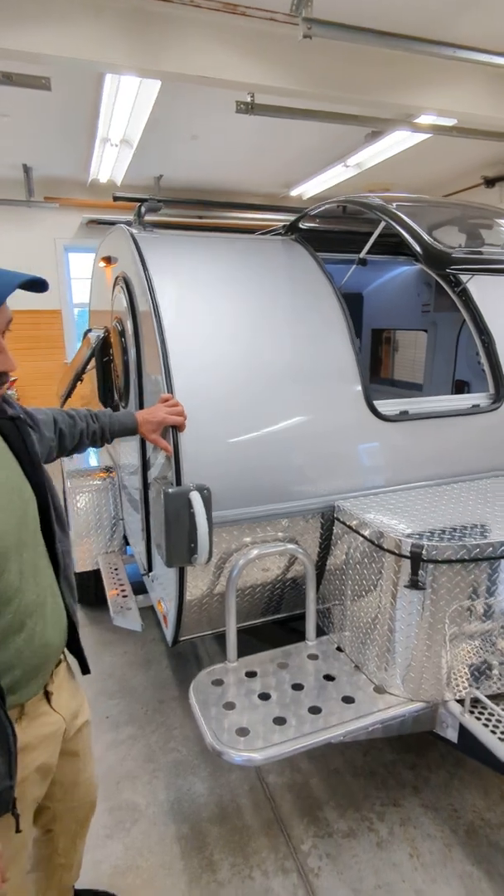This is the front — the headboard section with a little bit of storage inside, the speakers, a cup holder, and we also have these little lights that actually glow blue for a bit of ambiance at night so you don't get blinded. If you decide to read, there's a brighter option — one on either side of the camper. In here we just have basic storage on both sides to store our stuff.